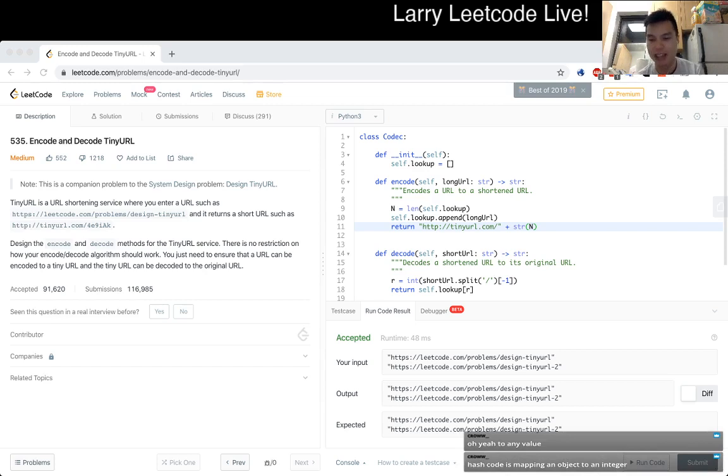Oh yeah, sure, hash code. You're right that in Java, I think that's how it gets implemented, and maybe even Python. I don't think about it, but you are right.